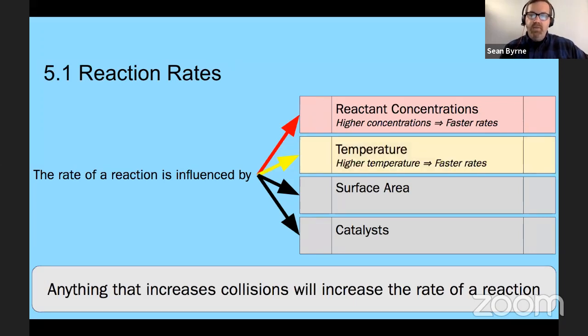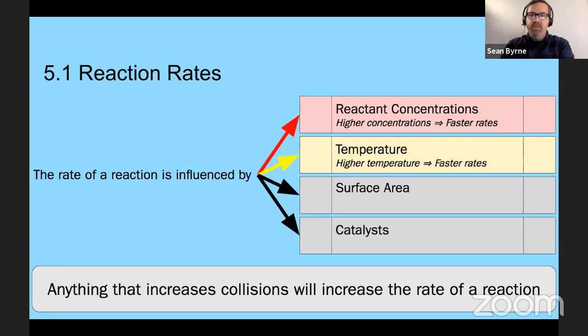We know that temperature is unique, and I'm going to encourage you to go back and look at our conversation earlier, I think it was last week, where we talked a lot about the Maxwell-Boltzmann diagrams and what happens to the average speed of molecules as the temperature changes. But we know that temperature is proportional to kinetic energy. So at a higher temperature, you're going to have the molecules moving faster.